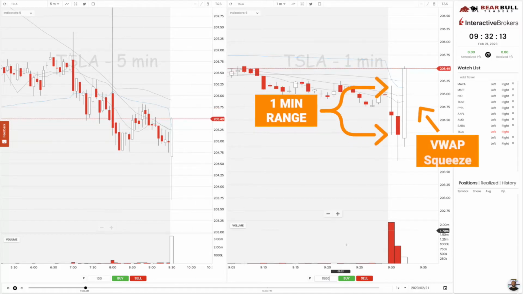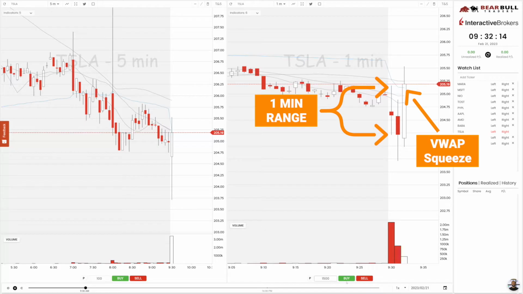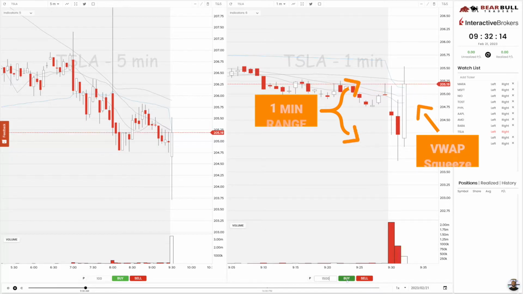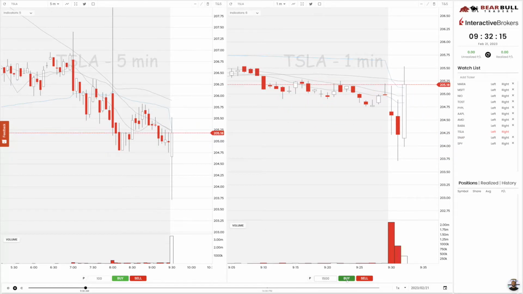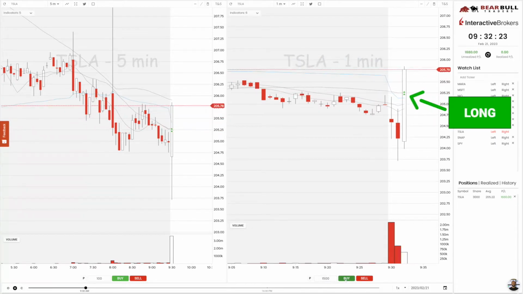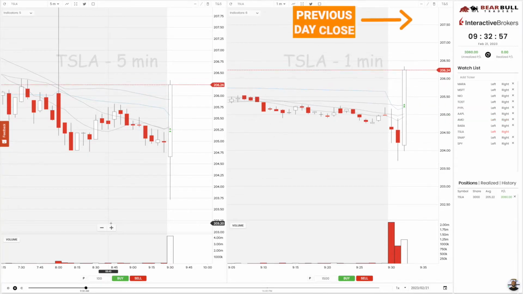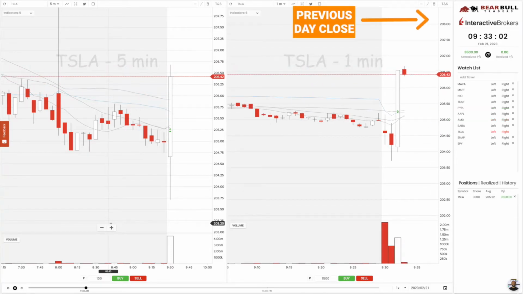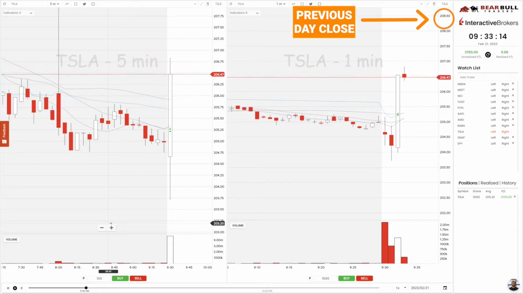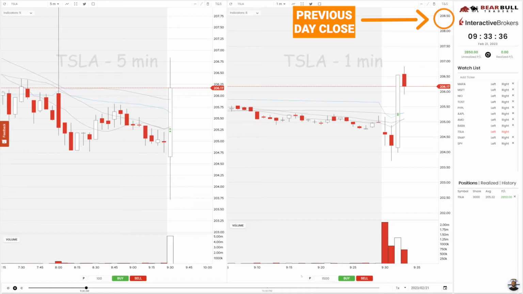Plus, you also have a squeeze above the VWAP and these moving averages, especially the VWAP, a very important indicator that a lot of day traders use for trading. As the volume is rushing in, Andrew gets in for a long for the potential squeeze. And the stock does just that. You get a nice little squeeze here right above the VWAP. Now, our previous day close at 205.50 becomes an important target because now we can actually try to aim for that target now that we have confirmation that the stock has potential signs of being bullish.